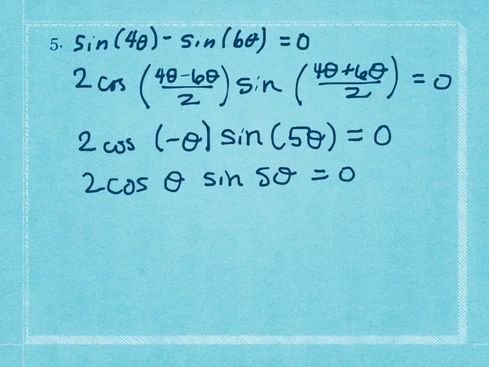And then you're just taking a look at each of these equal to 0. So where does cosine of theta equal 0? Yeah, but it would be 4 theta plus 6 theta. Okay, hang on. Maybe I misunderstood what you were saying. Oh, I used them backwards, didn't I? Yeah. Okay, but you gotta do A plus B.